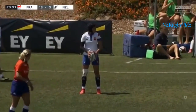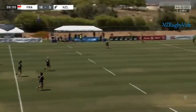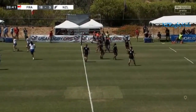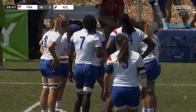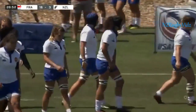Kenta's really trying to get this game going, isn't she? Oh, yes. I mean, she's doing a lot of go-forward work. She's just got to bring along a couple of people with her, and they have to have that same desire of pursuit, right? Yeah, it's a contagion that New Zealand is seemingly finding. She's had some good runs. New Zealanders, come on, get this line out going.